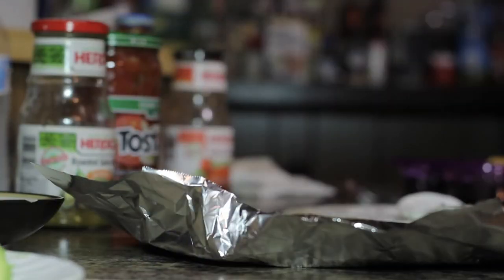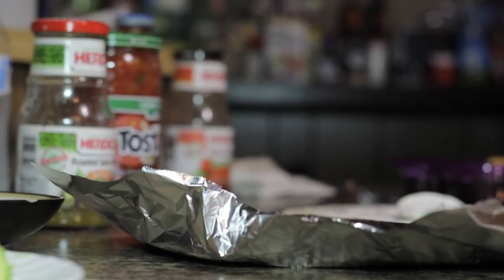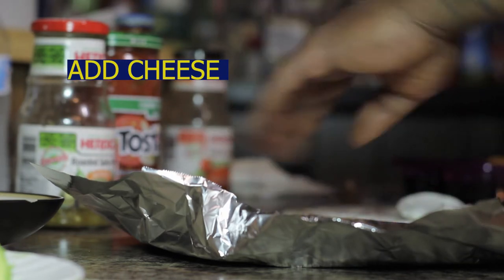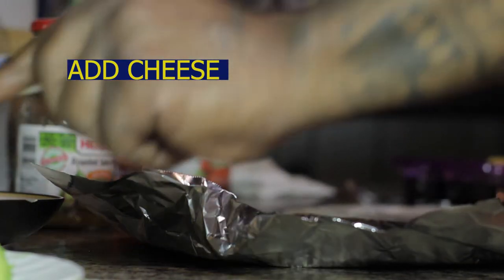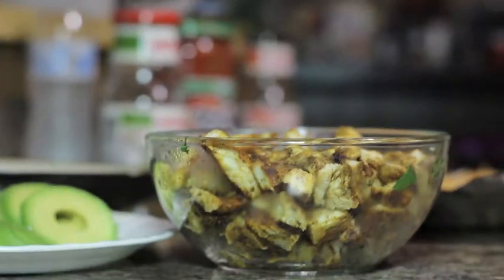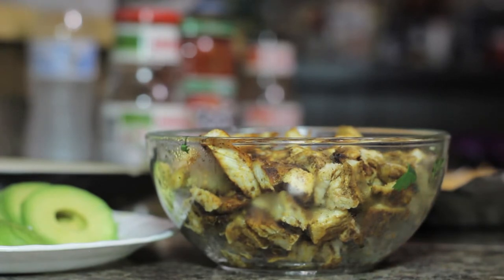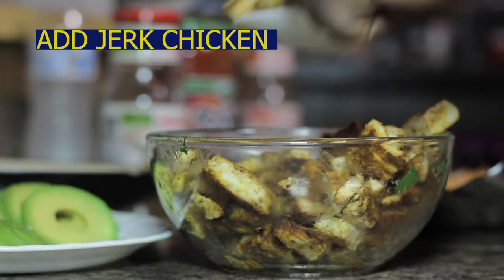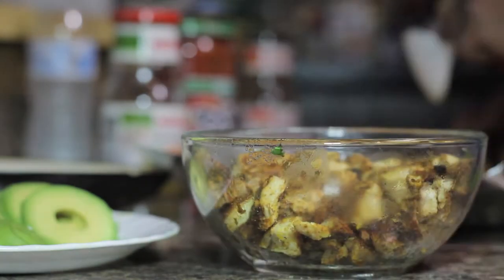We're gonna load them up, people. Add sour cream to the shell, as much as you like. I do it like that. Spread it around. Then I'm gonna add a few pinches of cheese. You use as much cheese as you want to, but I use just a little bit, not too much. You know what I'm saying? So I'm gonna do that on both burritos. I'm actually making two burritos.